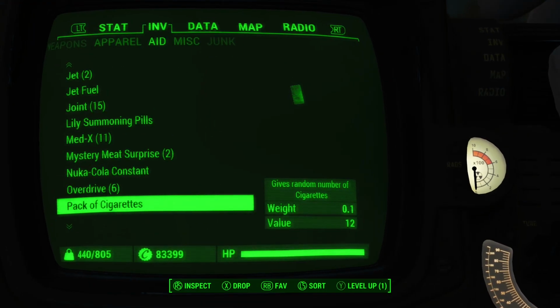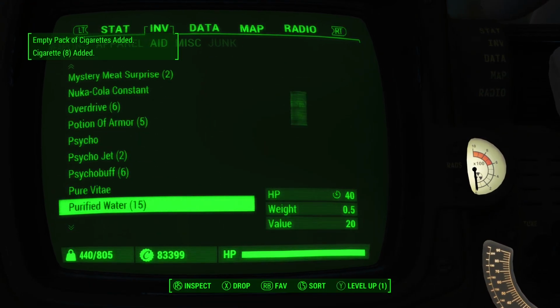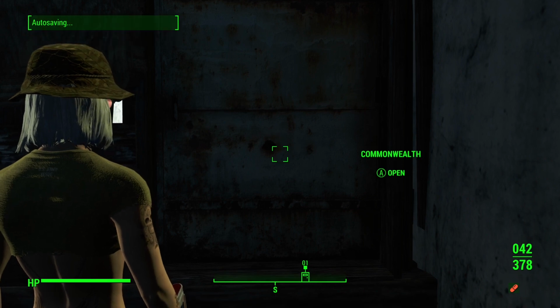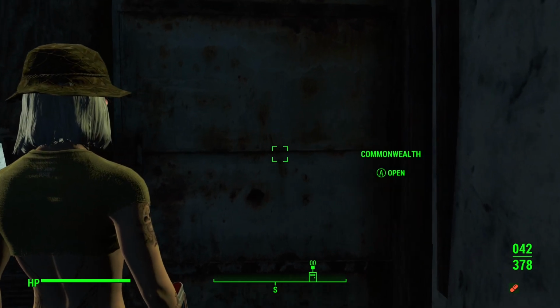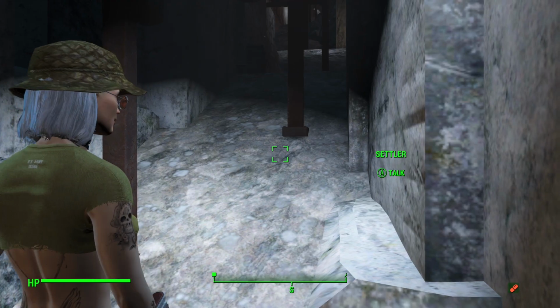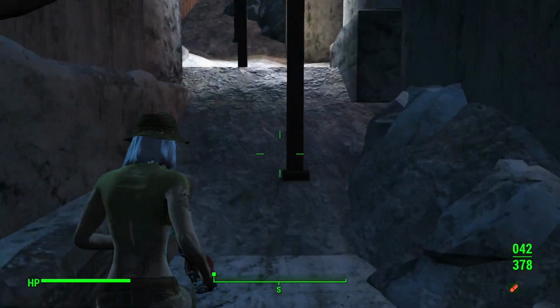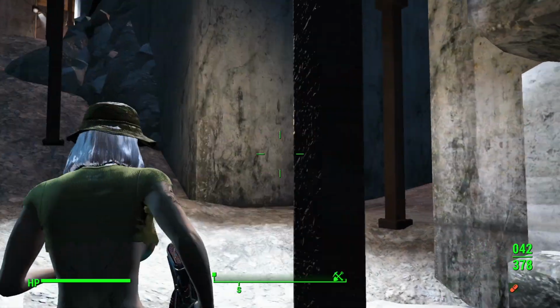Okay, we'll do a quick save here. F5 is your friend. And then we'll pause briefly as we go back outside. All right. And we're back. Yep, here we are, we're back. And we're getting out of here.